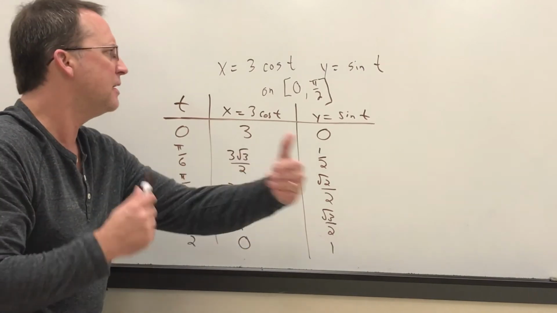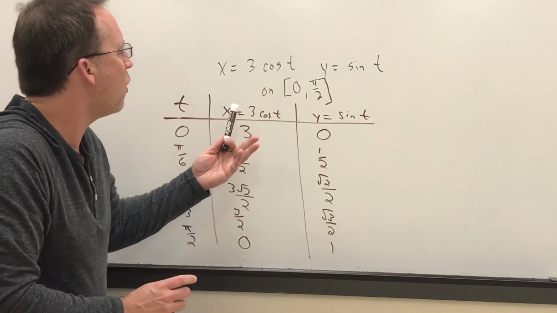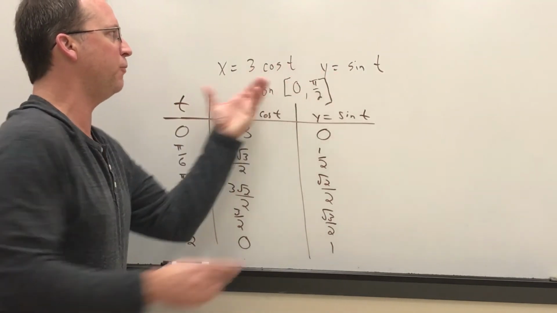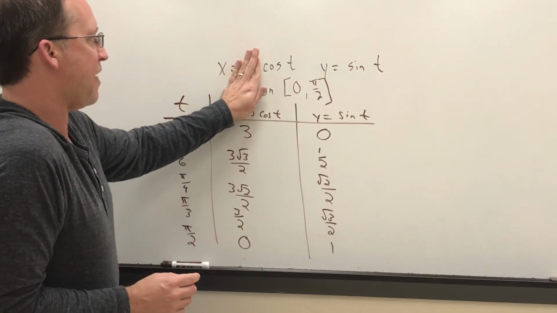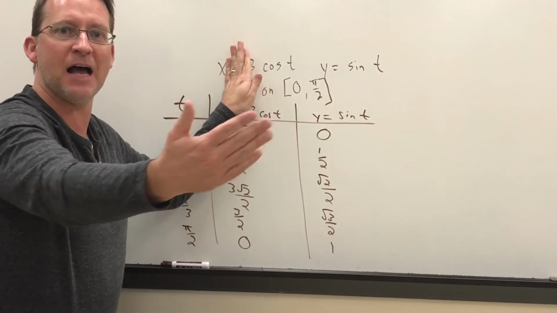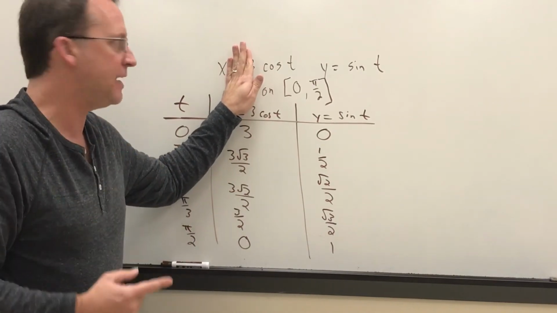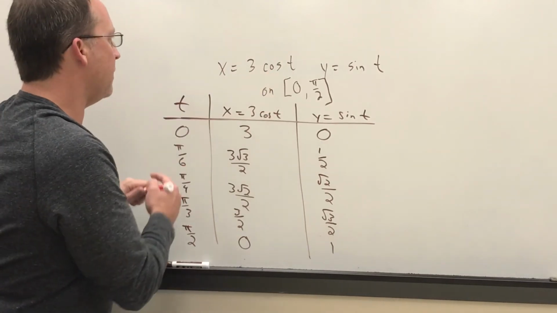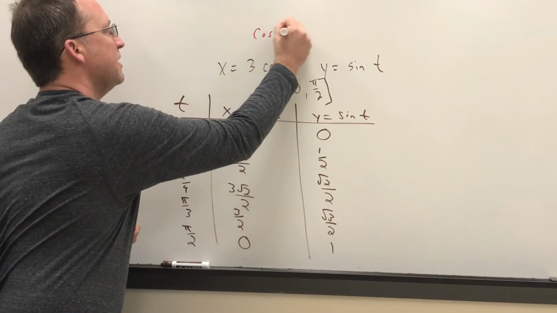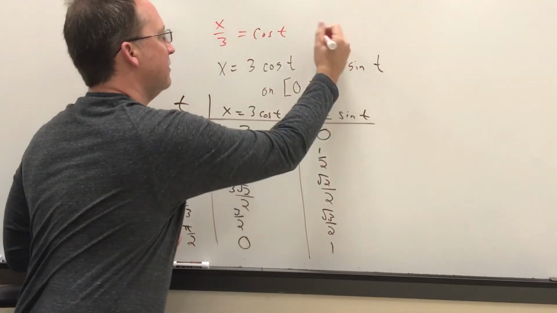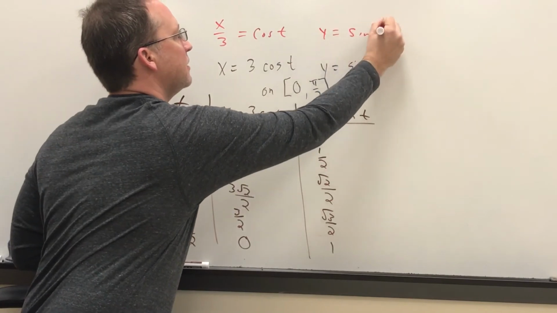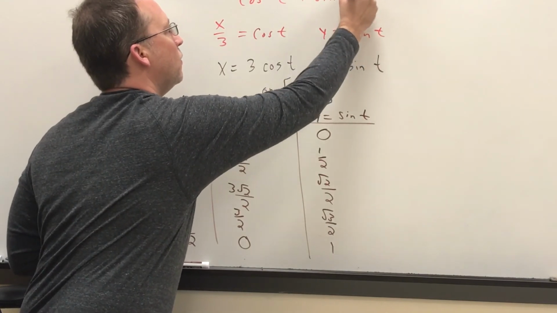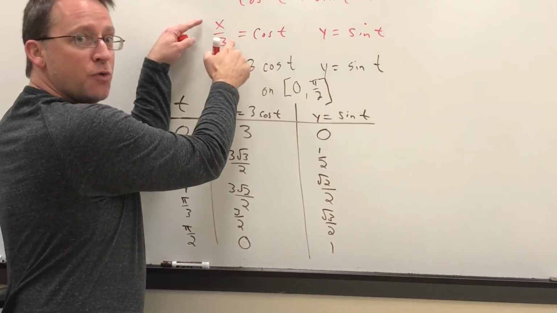Actually, the book asks to kind of connect those things, but all I think I would notice is you do know one trig identity that would really be helpful here to connect these two things. Like if that 3 weren't there, remember that cosine squared plus sine squared equals 1. That's the one trig identity we try to remember. So if you rewrote this one, I could write cosine of t as x over 3, and I've already got y equals sine of t. Since you know that cosine squared plus sine squared equals 1, you could just do this thing squared.